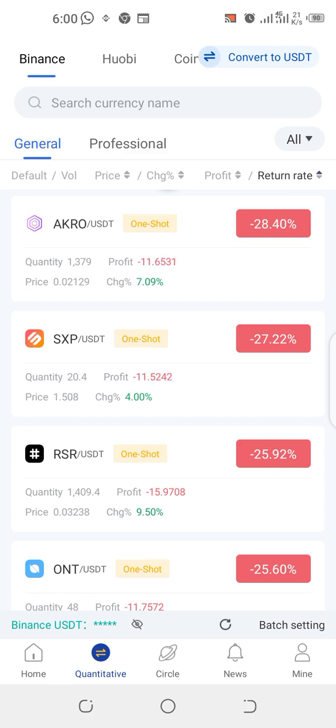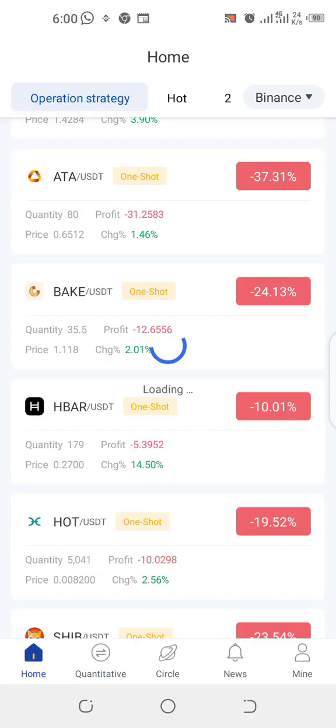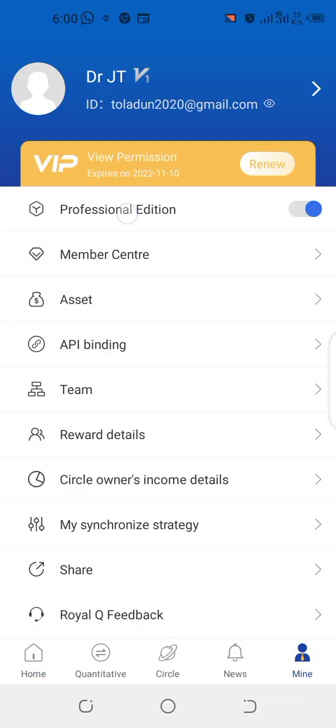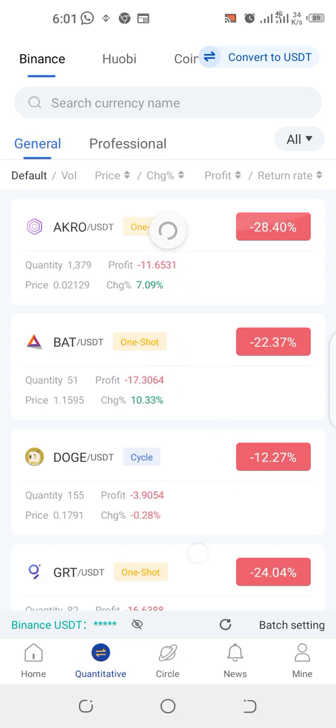Okay, so you can explore the coins under the general list and the coins under the professional list. And in case your professional list is not yet activated, you go under mine and open profession, click on professional edition and switch. All right, so you can switch and open, but because I've already opened it, it's not asking me to take a quiz. Once you're opening it for the first time, it will ask you to take a quiz, and the answers to that quiz are quite simple. But even if you miss it, it will give you the right answers, and then you choose the right answers and pass and move on. Okay, so that's activating your professional list.